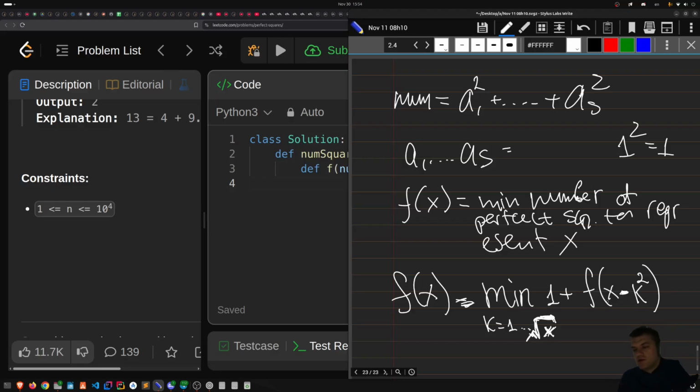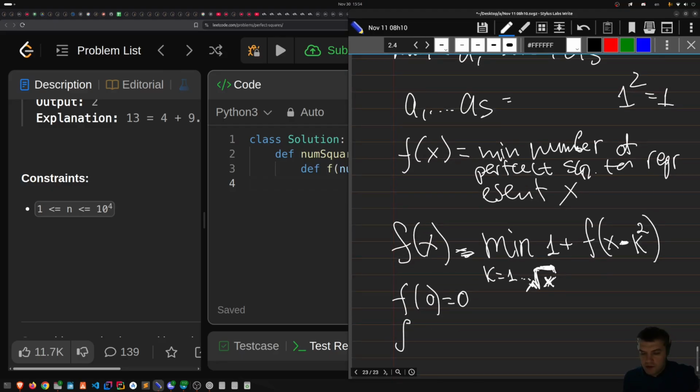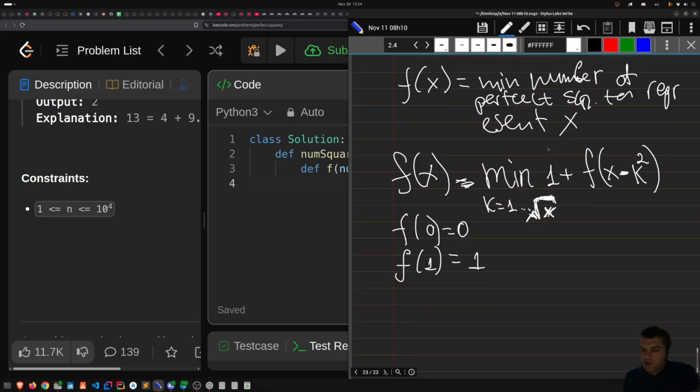And then f of 0 should be equal to 0, and f of 1 should be equal to 1. This formula should give some insight into how, based on the previous numbers, I can get the current number of x.